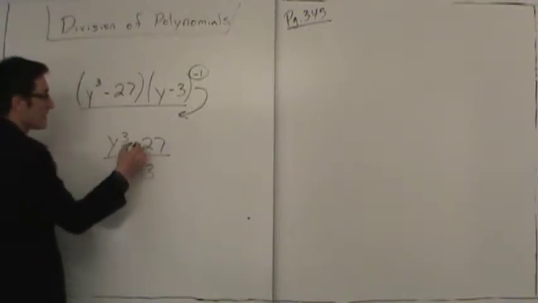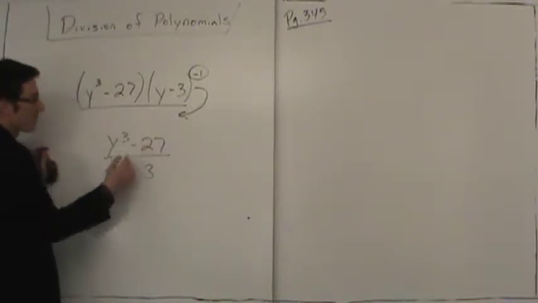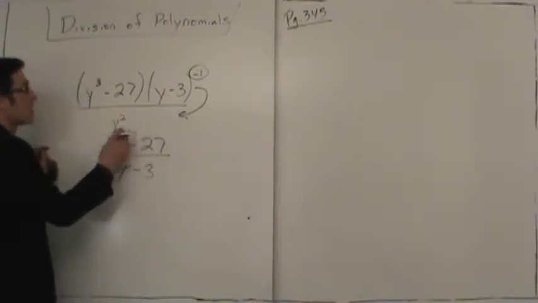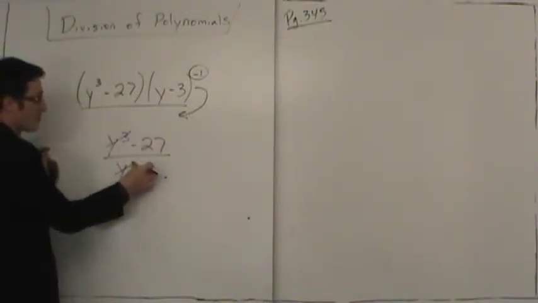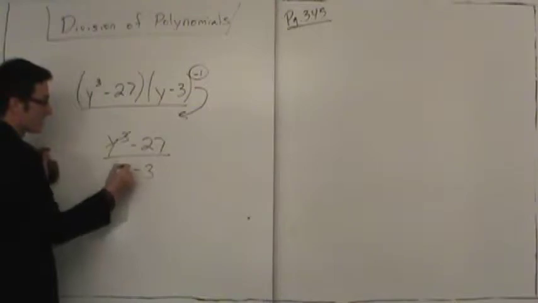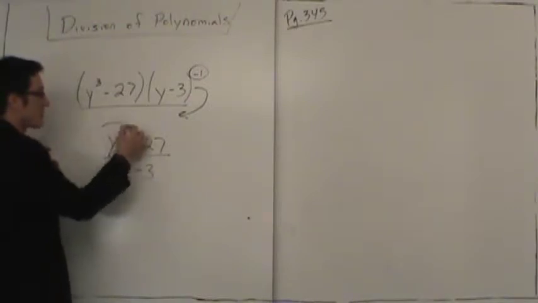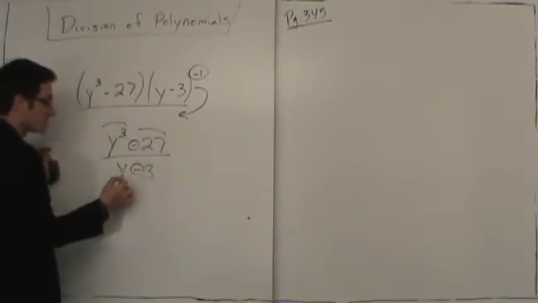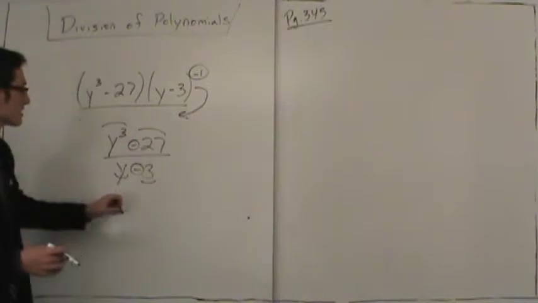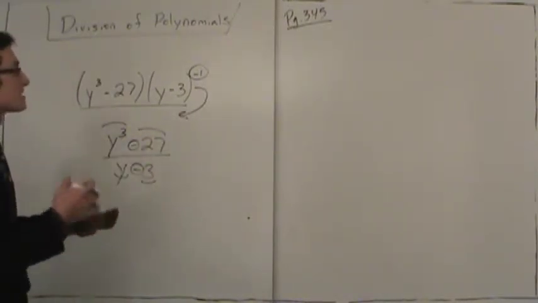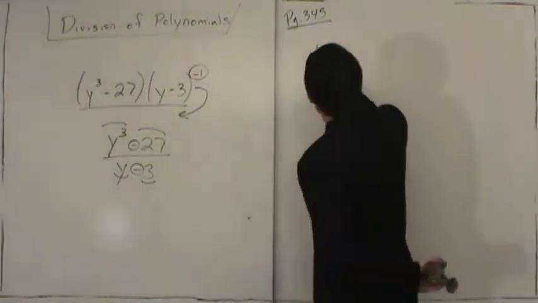Okay, remember, does the y cancel with the y to the third? Can we cancel the y with the y to the third and get y squared? No, this is not possible. Why? Well, because we have addition. So when there's addition, things do not cancel. Remember, addition locks up everything left and right. So everything is locked up and nothing cancels because of the addition. So instead we use a process called long division.